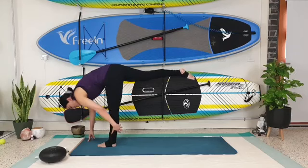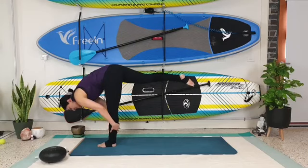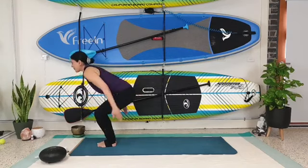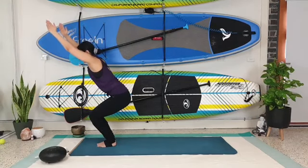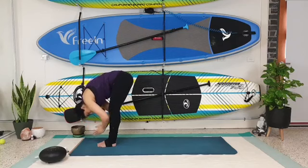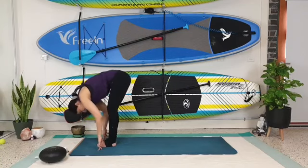And then if you want to, you can grab hold of one foot, the foot that's on the floor with one hand, and then gently with the other hand holding it. For three, two, one, and then stepping that foot forward, coming in chair, breathing in, breathing out. Hands together, tuck the neck in, inhale, lengthen the spine, exhale, tuck the neck in.